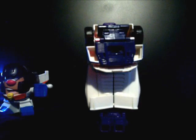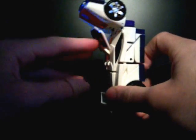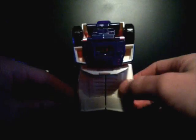And it is a nice leg mode, but unfortunately it's very wide in comparison to Offroad, and he has no kneecap or knee guard, I should say. You could conceivably bring Breakdown's foot up and then the windshield with it to kind of give him a bit of a knee plate like Offroad had with the hood of his truck mode. But all in all, it doesn't look that bad in person, especially with his Metasaur. Yeah, it's pretty simple, but it works.